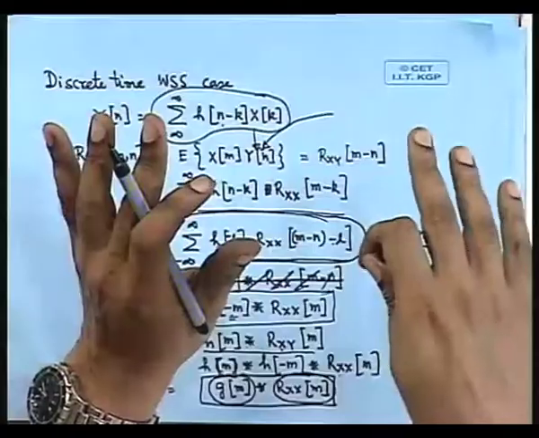Without these results it is nearly impossible to find the probabilistic properties of the output. Why? This is the complexity. This is why these results are so crucial, because just imagine that if you really wanted to go from basic principles and find exact probabilistic descriptions of y, then each y is now a function of an infinite number of x.